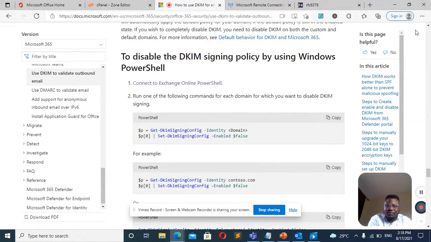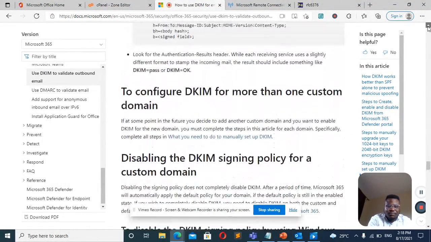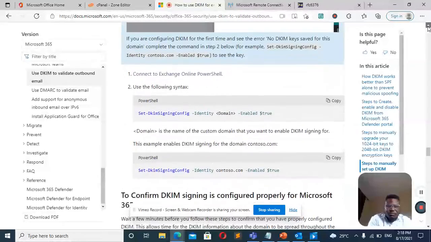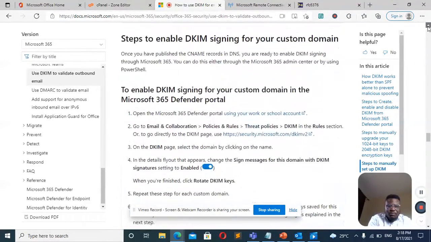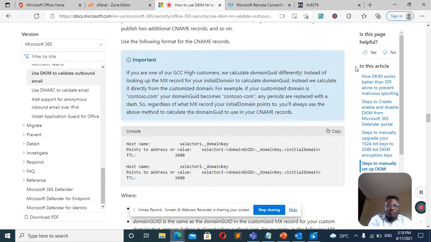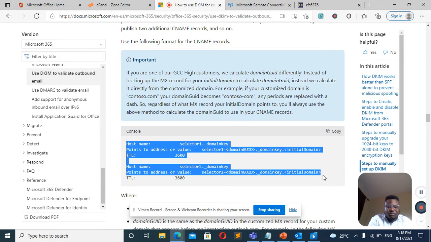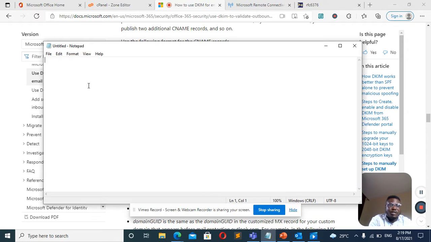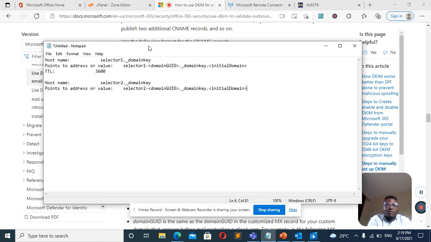Looks like I'm too fast. Okay, this is the value we want to copy. So I'm going to copy this to a notepad. I have my notepad open already, and I'm going to paste this in.